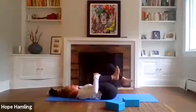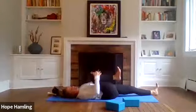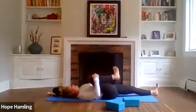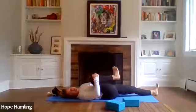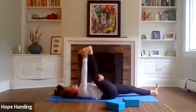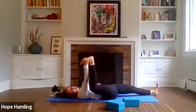And keep the right knee in. Stretch the left leg long. So hugging the right knee toward the chest, or maybe even a little bit more towards the armpit. Go ahead and circle your right foot, loosening your ankle. You can stay here, or if you think half happy baby might feel okay, you can give that a try.